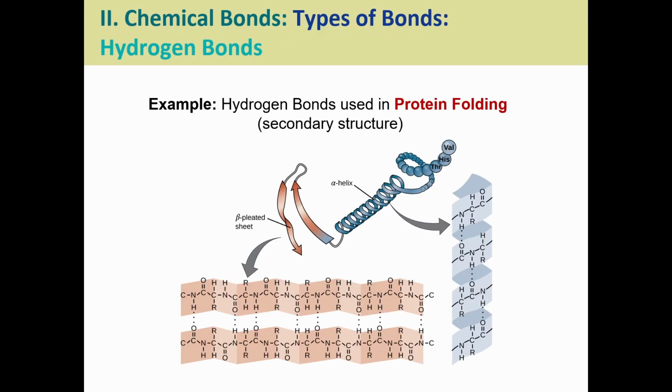Another example of the importance of hydrogen bonds, even though they are weak, we use them with protein folding. So proteins are very sensitive in that they have to have a very specific shape to do the job that they do. And hydrogen bonds are going to be some of the bonds that help create this form or this 3-dimensional structure that allows the protein to work. So here we see 2 different types of protein folding in the secondary structure. We see the beta pleated sheet and we see the alpha helix, both of which are localized folding within a protein. The hydrogen bonds are going to be what allow for those alpha helices and beta sheets to form.